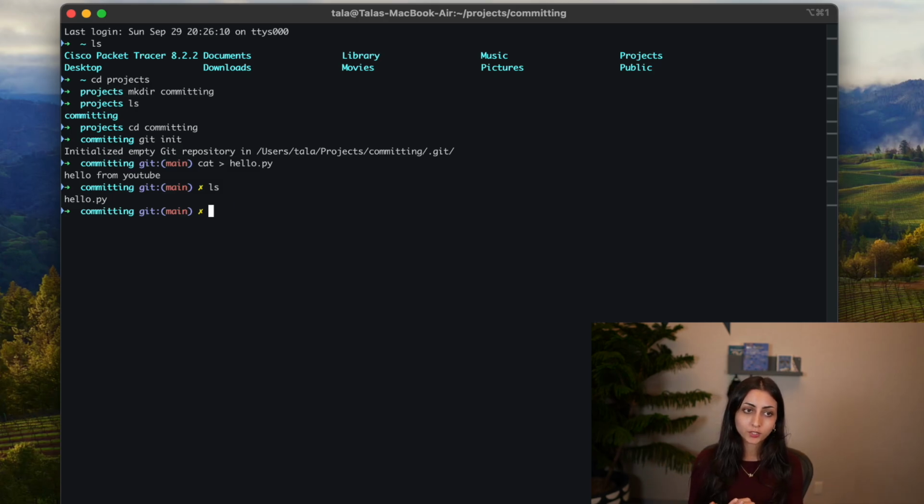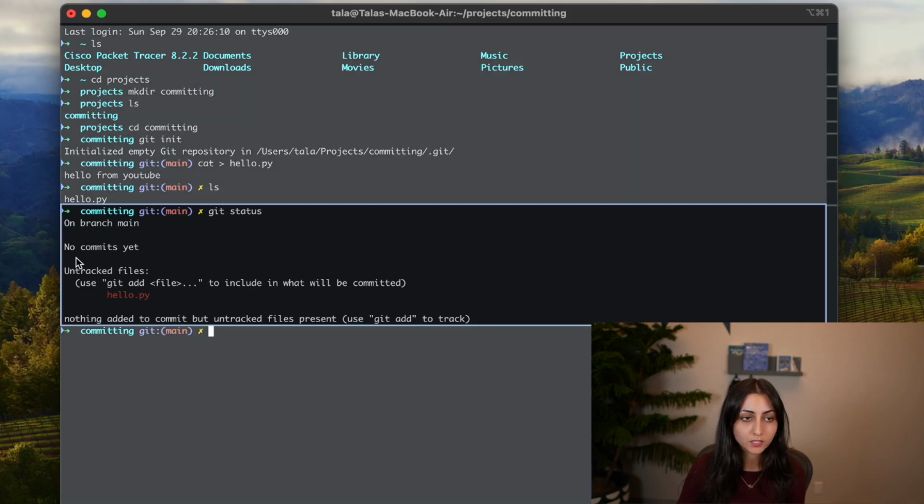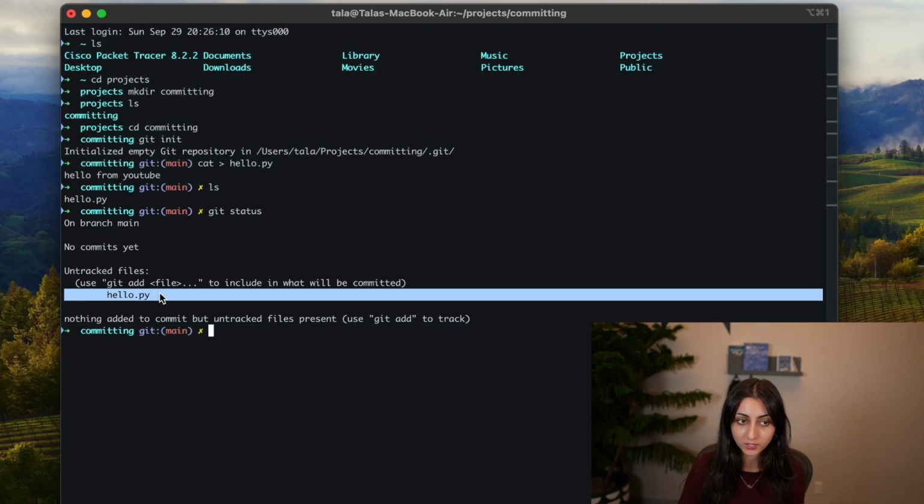But let me start with the 2 commands that we saw earlier. So git status and git log. Now this is where they come in handy. I'm just going to hit git status. Okay, what happens? We have some information: on branch main, no commits yet, untracked file, and then we have that hello.py that we just created, okay?